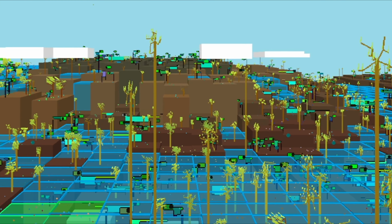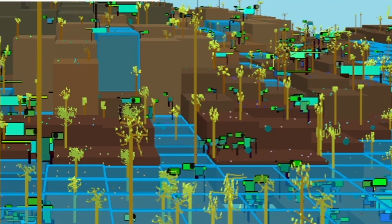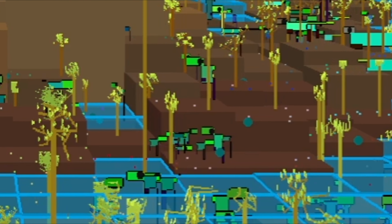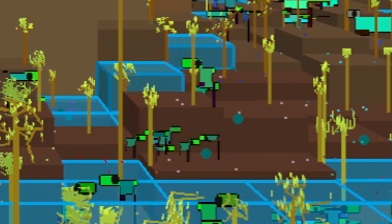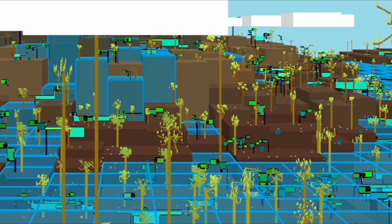Letting the simulation run a little bit longer, we can see that some animals have actually evolved to look after their young. Now, the young stay close to the father, who also stays close to them. This is a sign of growing intelligence within this species. This is a big leap forward, as most species still do not look after their young.